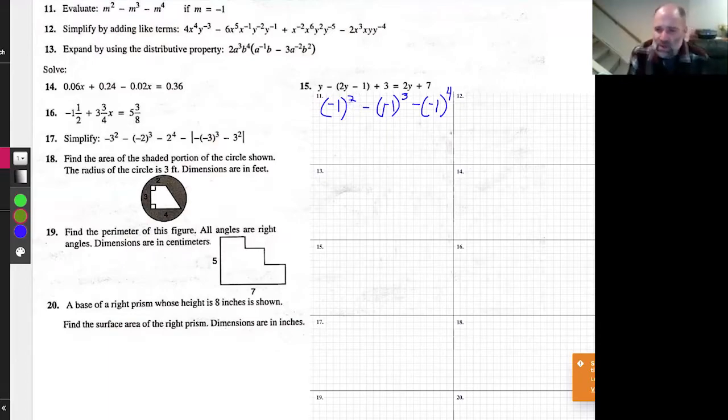So (-1) squared, you're squaring all of negative 1, so negative 1 times itself is positive 1. All right, but (-1) to the third is negative 1 times negative 1 times negative 1. When you multiply 3 negatives, it stays negative. So then it's just negative 1. And then here's another even exponent. Even exponents cancel out the negatives. So negative 1 multiplied by itself 4 times. 4 negatives equal a positive. So 1 times 1 times 1 times 1 is just 1.